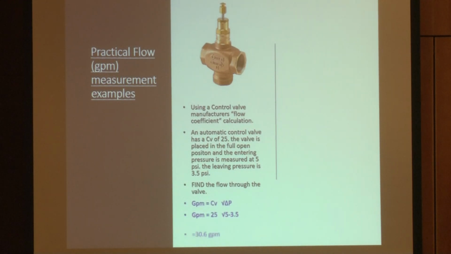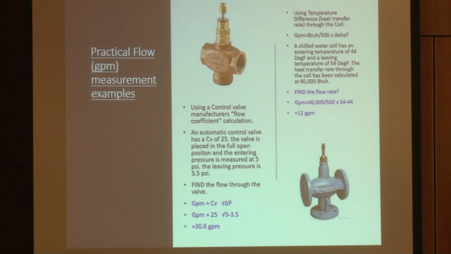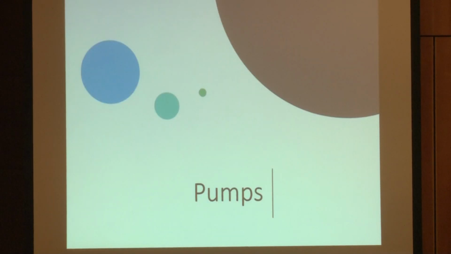We use a lot of formulas when we're trying to calculate what's going on with control valves. And the famous formula that we use for control valves is GPM is equal to the Cv times the square root of the delta P. So anytime we have a control valve and we're looking to find out what the flows are, we can simply use the Cv of that valve and the square root of the delta P in order to come up with that GPM anytime we want it. And we do that in many, many different kinds of word problems or questions that come up on any jobs. This is very common to try to figure out what GPMs are going through control valves on a job.